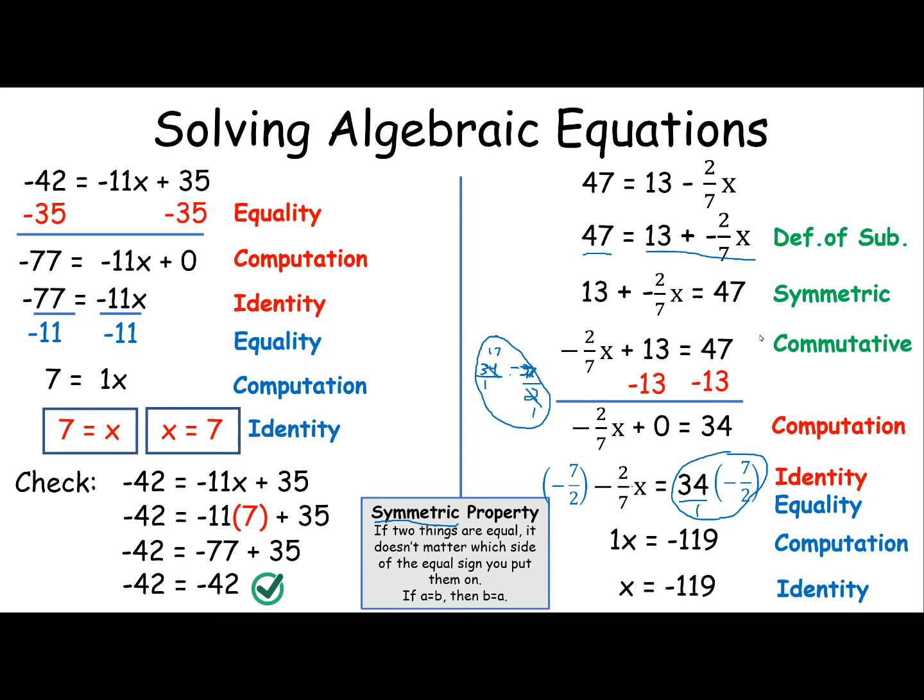Notice again, you have your equality, computation, identity, and I have equality, computation, identity again. At the beginning of the problem, we tend to do some odds and ends on occasion to rearrange things so they're more comfortable, but most of the time you're going to end up repeating that equality, computation, identity a couple times. You'll also notice that for the sake of time, I am not going to do the check for this one, but you could do it just as well. Rewrite, substitute, simplify, and see if they match.